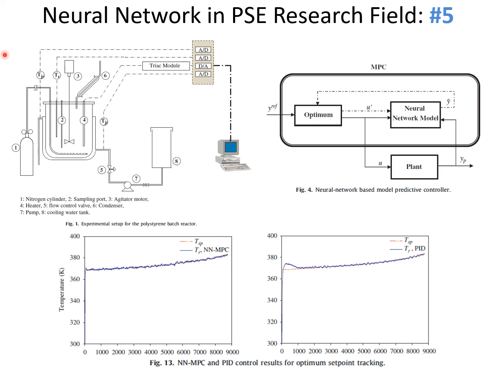We need very tight control. Anything too high will spoil the polymer, the fermentation system, or the penicillin system. So we need very tight control, and this is normally given by advanced control methods, typically AI control and neural network control. So in this case, we are having the neural network model within the MPC, using a model within an optimizer, right?